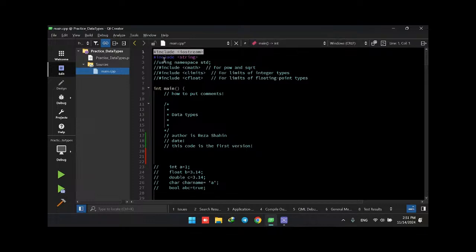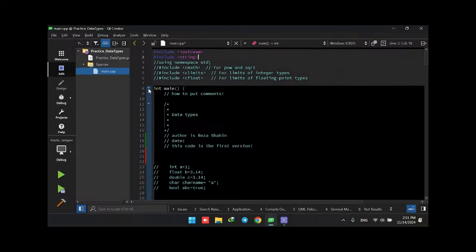This is the default include that we consider for C++, and we include this one for considering a string in our code. But just by default, consider these two including parts. Later in the course, I will discuss different includes that we can consider and why they are important. But this is not the point of our lecture today. So these two includes are now working. The rest are commented as there are 2 slashes behind them.